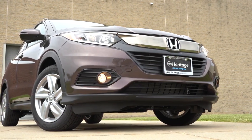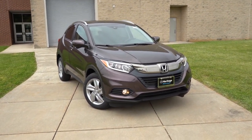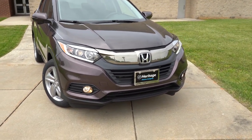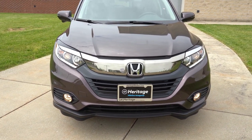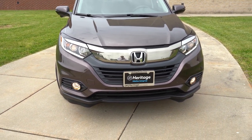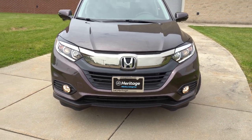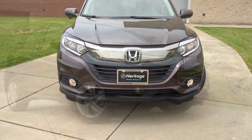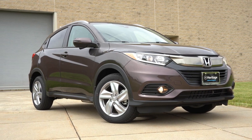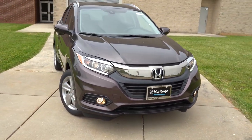Let's take a look at the exterior of this 2020 Honda HRV, finished in a Midnight exterior color — looks pretty good. Up front: projector beam halogen headlights come standard on all trims except the Touring, with automatic headlights and LED daytime running lights standard across the board. The Touring trim level gets LED headlights replacing the projector beams for better illumination. A honeycomb-style front grille comes with the Sport and Touring trims; all others get black horizontal accents. There's a black front lip and side skirts for all trims except the Touring, which gets body-colored front lip and side skirts.